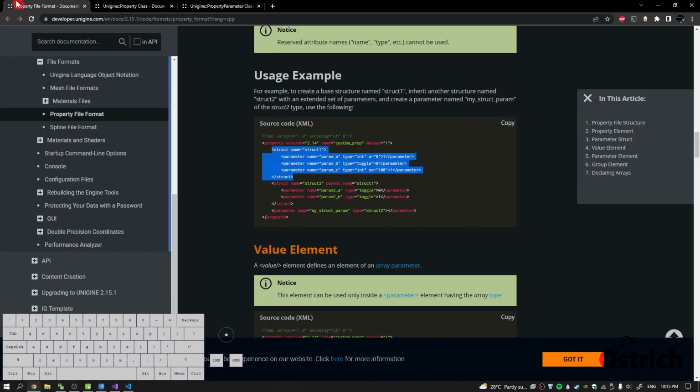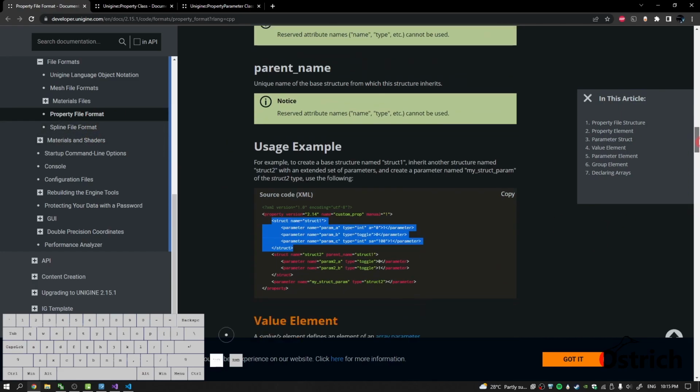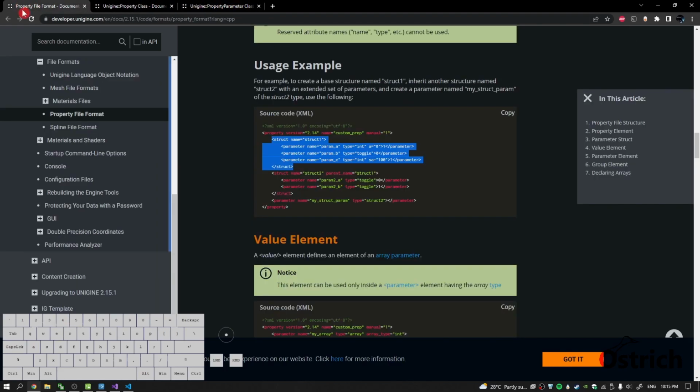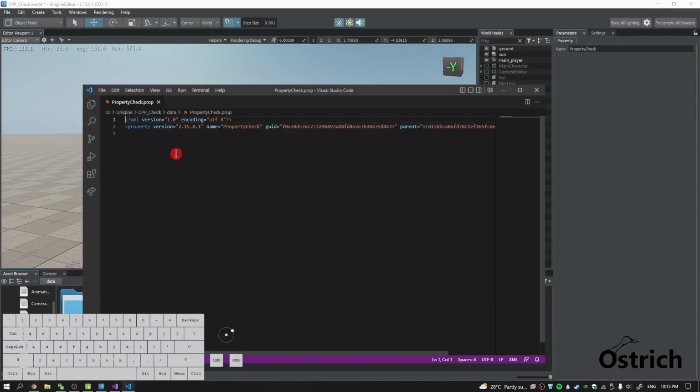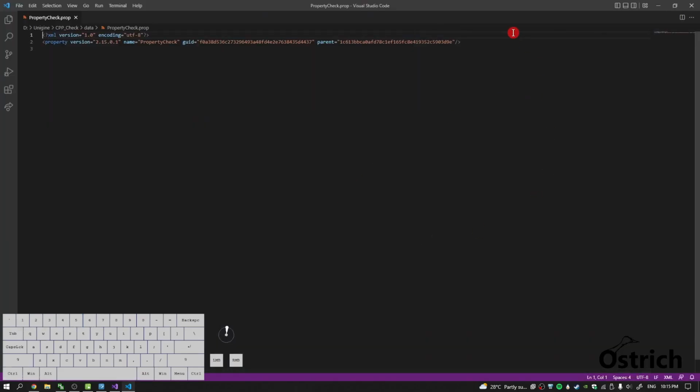So we have about three different documentations for this. What I'm going to do is first just copy and paste this stuff. But if you don't want to copy and paste it, let's just show you over here. Once we zoom in, and it's not zooming in, oh well. First things first, we're going to remove that, and we're going to do a slash property. So that gives it the whole folder right here.